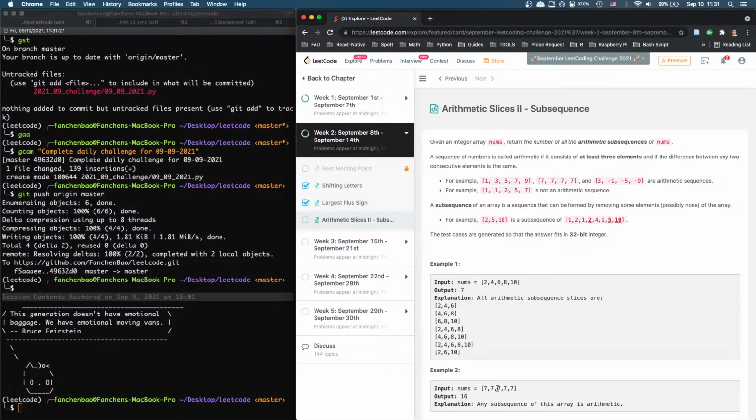Okay, let's see if we can find a formula for the same. So basically it's Cn choose 0, plus Cn choose 1, plus Cn choose 2, and so on, up to Cn choose n minus 3.